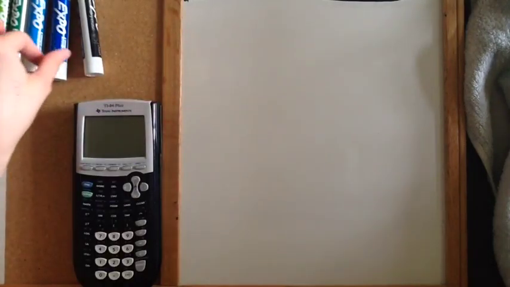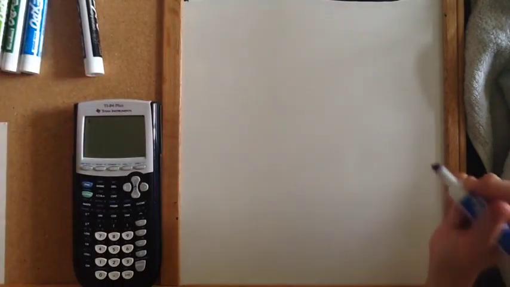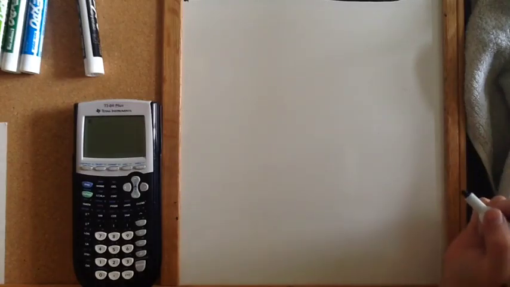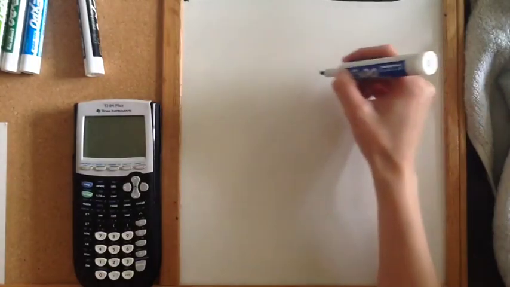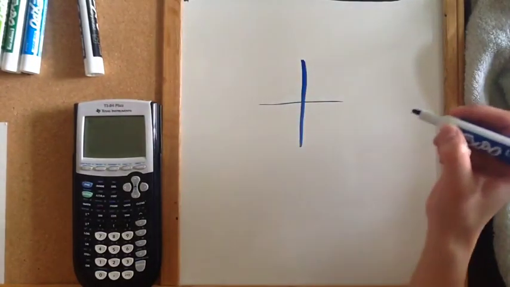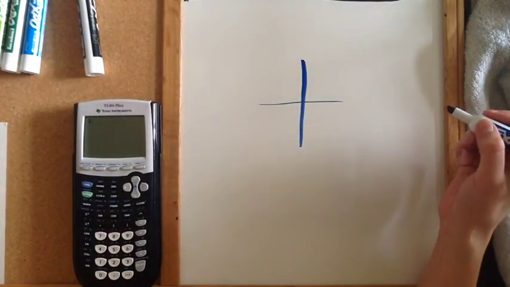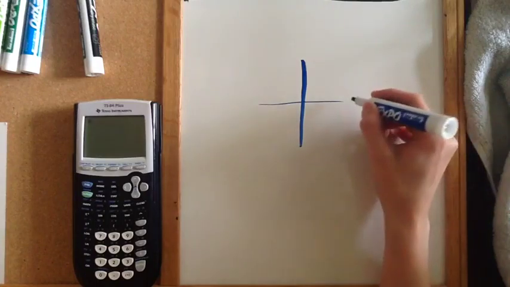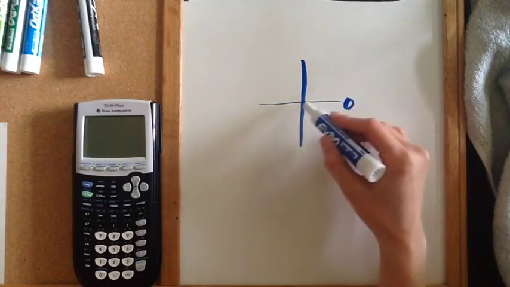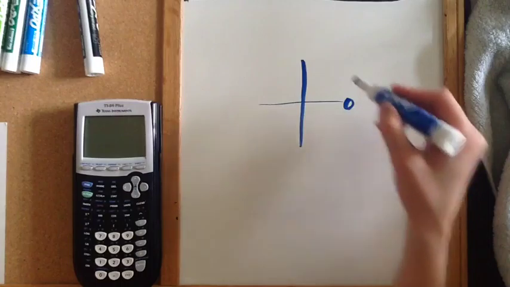Okay, I'm going to show you how to find where angles are located in both radians and degrees, and then to be able to find their reference angles. So the first thing that you need to know is where a few key points, or angles, are in degrees. So we always start off to the right-hand side at zero.